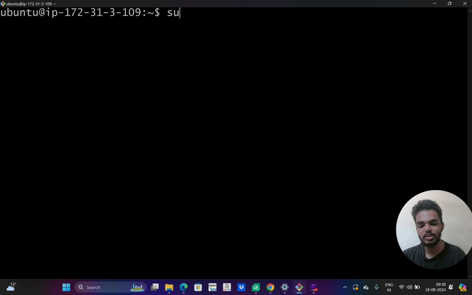It's updated now. Let's install a tool and access it with the IP address of our EC2 instance. I'm going to install one third-party tool called nginx. To install nginx, I use the command apt-get install nginx. Nginx is an open source web server, and it can be used for reverse proxy or load balancer use cases. So I'm going to install that tool now.